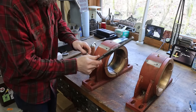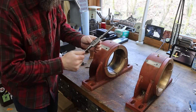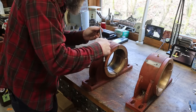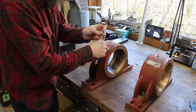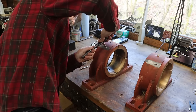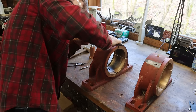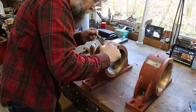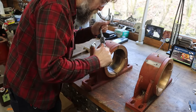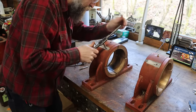So Cleveland number 5 is the tap wrench that I'm using. Starting off with a 10 by 1.5 plug tap, then we'll go to a bottoming tap just to get the threads all the way down. I'm just gonna get it going by hand. This tap's got a really good taper to it. It just helps to get them started straight.